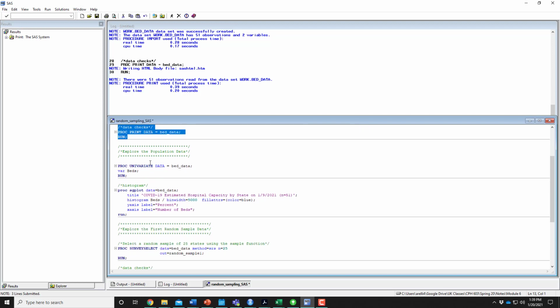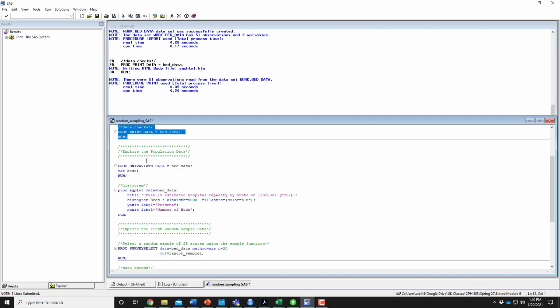Alright, so first thing we're going to do is we're going to consider these 51 data points. We're going to think of them as a population. It's a pretty small population, but we're going to look at it for illustrative purposes. So the very first thing I'd like to do is explore the population data. So to do this, I'm going to use the procedural statement called Univariate. And we'll see more about this later on in the course, but the Proc Univariate statement, what it does is it looks at a single variable, so univariate, and it gives us some summaries.